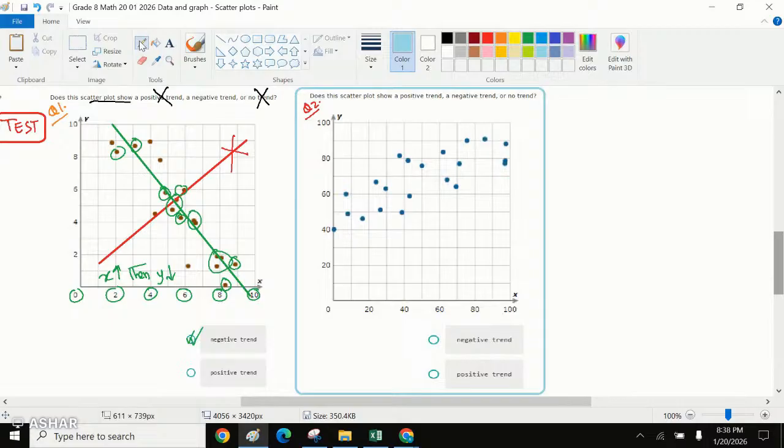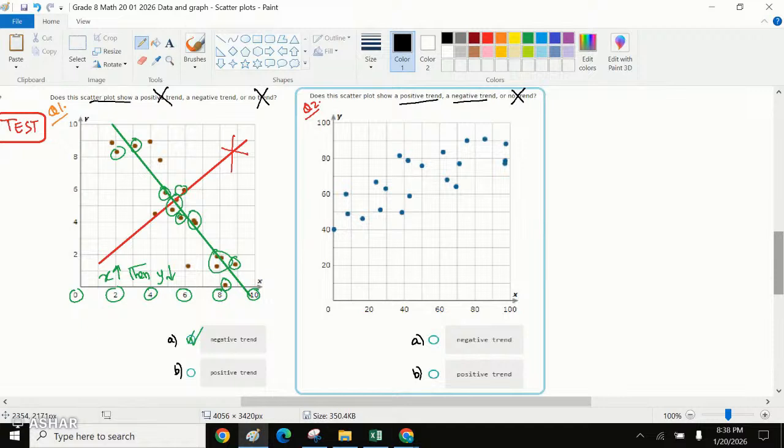So what we can see over here is this cannot be scattered, right? Because it is following a trend. The values are very close to each other and they're following a particular direction. So we can simply cancel out that no trend is not an option. Either it could be negative or positive, and these are the only two options, option A and option B, that were given to us, right? Two options only. They're not talking about no trend in this particular question. So what we can say is, is the pattern increasing or is the pattern decreasing?